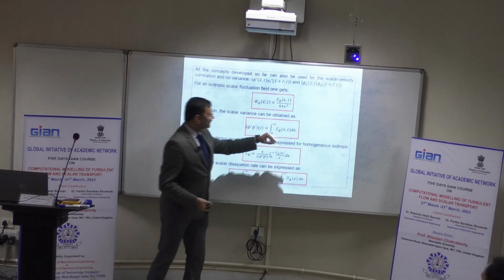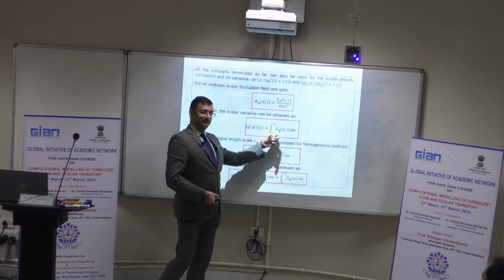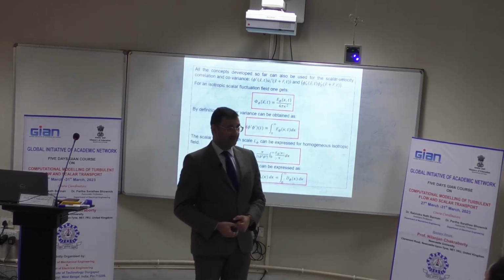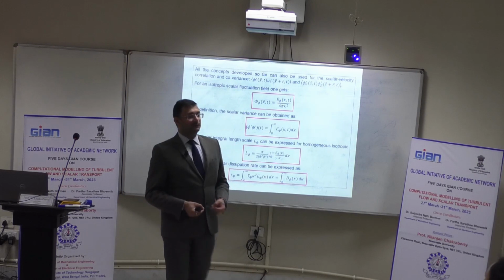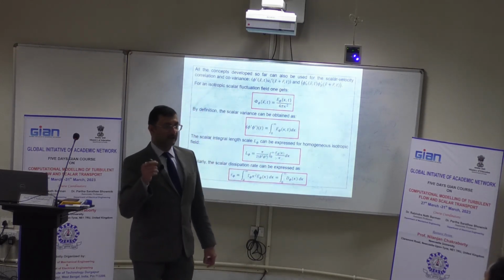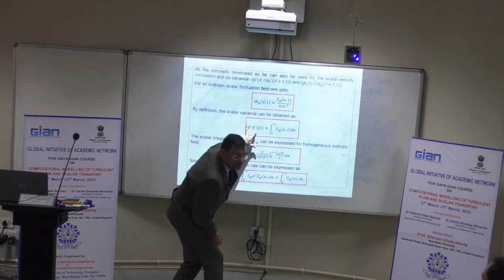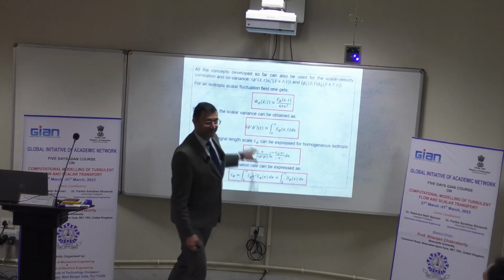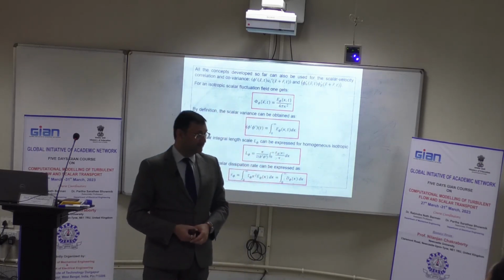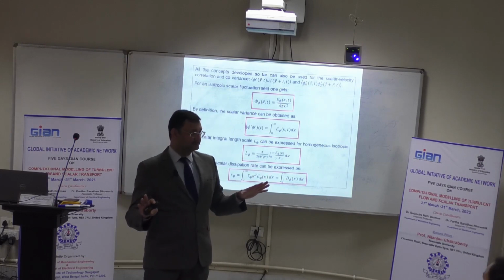In the case of the turbulent kinetic energy spectrum, if I integrated the spectrum with respect to wave number, I got turbulent kinetic energy. Turbulent kinetic energy was what? Half of the average of Ui prime squared. Here, scalar variance is playing the role of the kinetic energy in the context of scalar variance. Clear? Conceptually it is clear?